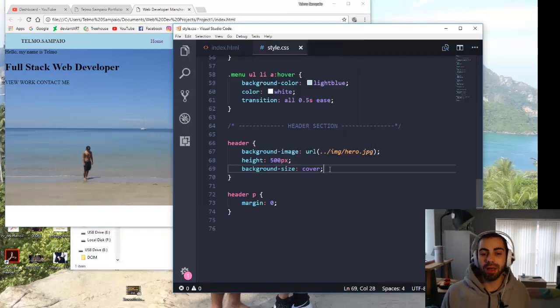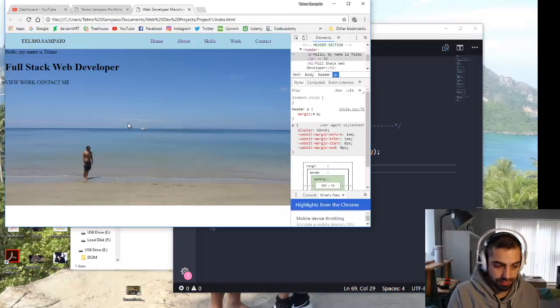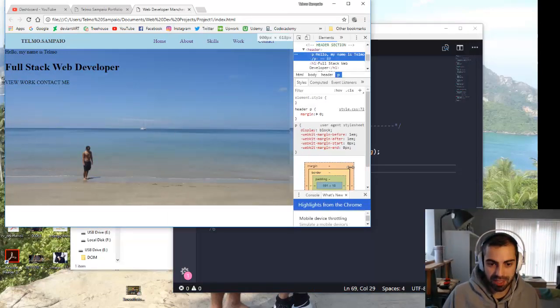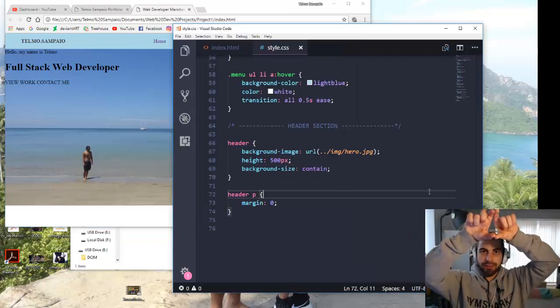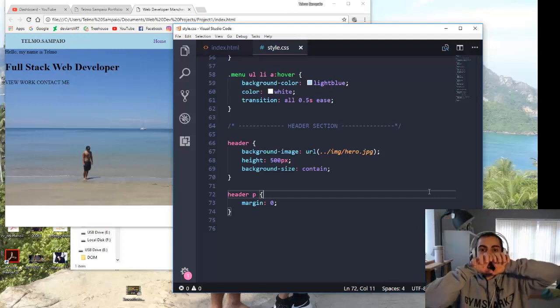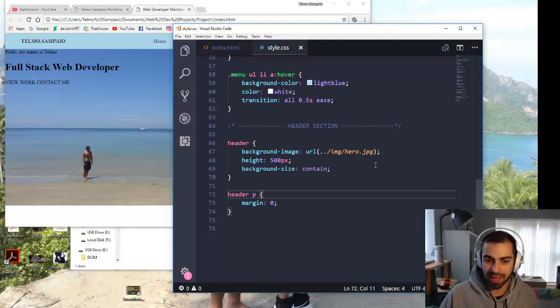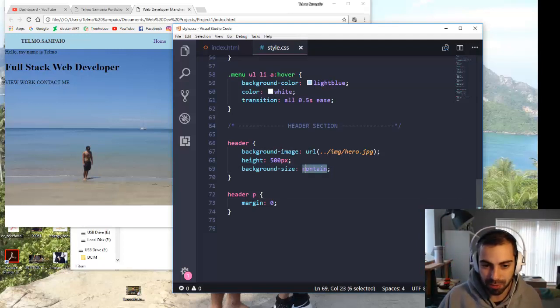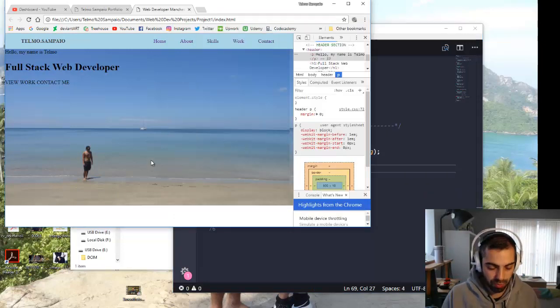There are other background sizes that you can check, like contain. Let's say, for example, if I put contain, save, it's almost the same, but it's different. Contain means it will just try to have the full width of the image. And cover is going to expand and make sure that all the container is going to be filled. So that's the main difference between them. Just have a try by yourself if you don't know this well.